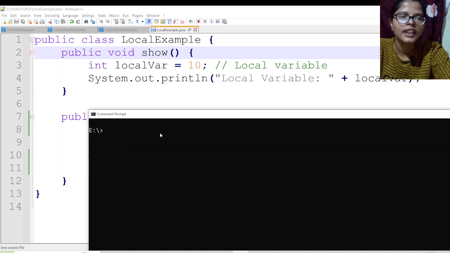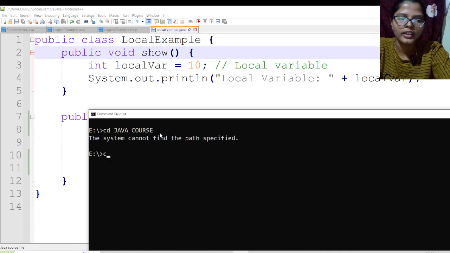Just clear this. In the E drive, my file is in the Java course folder, which I created for all Java files. To redirect to the folder, I'm using the command cd and the folder name Java course.